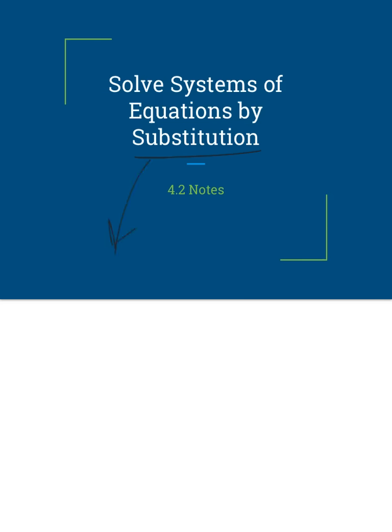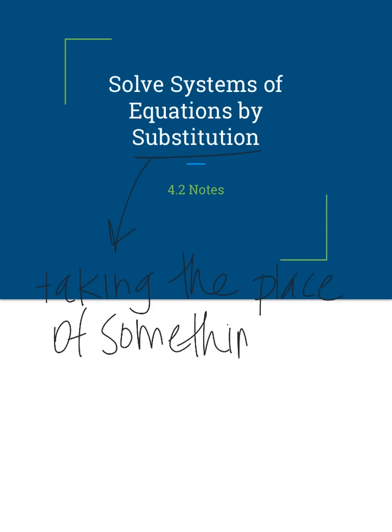If you play a sport, you don't play the entire game. Somebody comes in for you, and that's called a sub. Or when I am not in class, a substitute takes my place. So all substitution is taking the place of something. And that's exactly what we're going to be doing today. And it can get confusing, so make sure that you're taking really good notes.